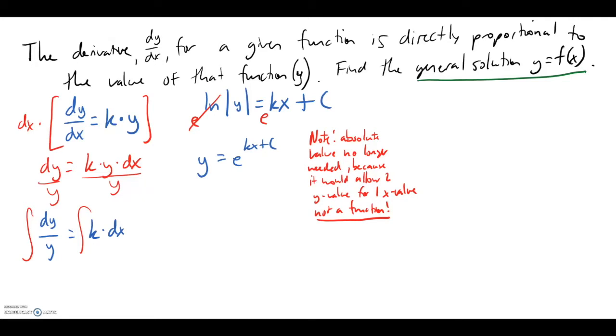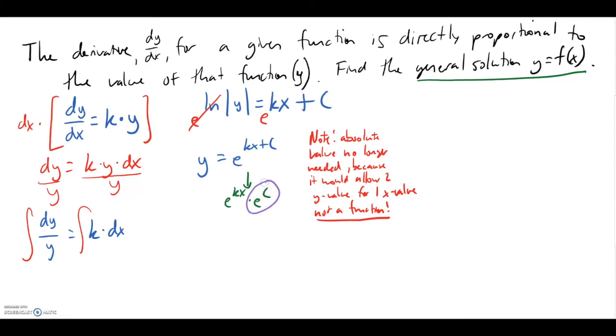There's a little wrinkle in this that we can take a look at. And that is, if we think about reversing some common exponent laws, I could break up e to the kx plus c to be e to the kx times e to that constant c. Because multiplying two powers of the same base requires addition of the exponents, I'm just breaking it back apart into two different powers on this base e.